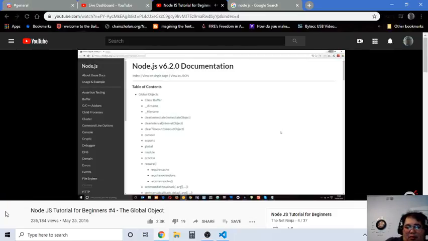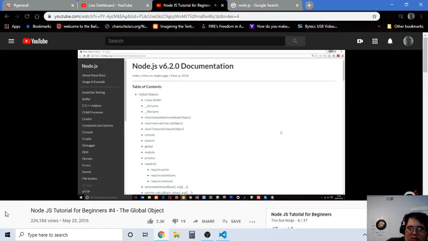Okay then, guys, when we write JavaScript in a browser, the global object is the window, right? The window object. And we can access properties and methods on that window object, such as alert, scroll, or setTimeout, etc. Now, when we write JavaScript in Node, the global object is no longer the window object because we're not in a browser anymore. The global object in Node is an object called global.